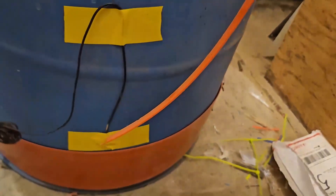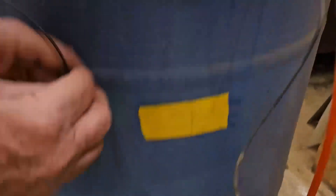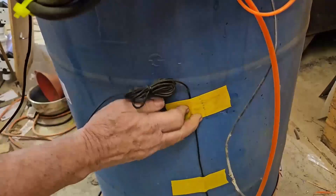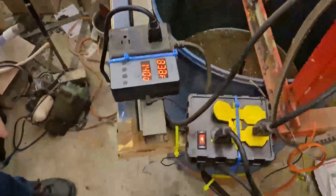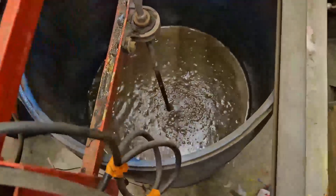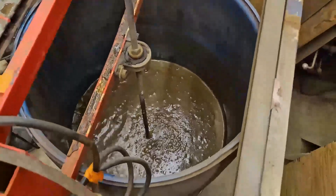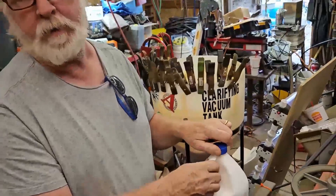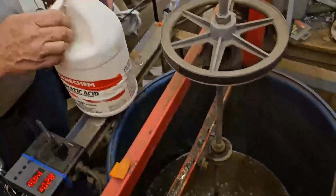If you look down there at that yellow sensor behind the tape — the sensor goes up to this, the valve has its own sensor — so we've got two ways of controlling the heat. And it's still bubbling air up pretty good, so we know it's not completely wet. Ace Hardware muriatic acid. I'm going to run this for about a week. Don't have to run it for a week — probably a day would be the most it needs — but I'm going to run it for a week just to make sure.